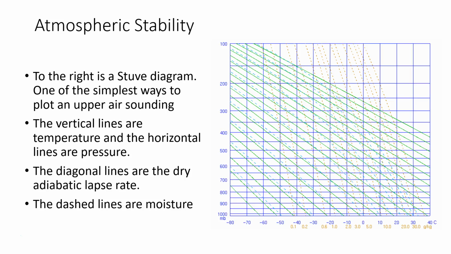We're going to take a look at a couple different atmospheric ways of looking at plotting these things in the vertical. On the left-hand side here is pressure, all the way up through 1,100 millibars. On the bottom is temperature in degrees Celsius. And you have moisture, solid line going up to the left in the greenish color here. And it's basically moisture is going to be plotted as vapor pressure, 0.1, 0.2, all the way up to 20 grams per kilogram of vapor pressure.